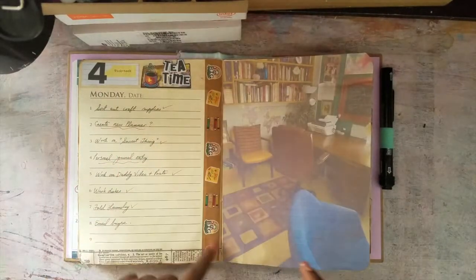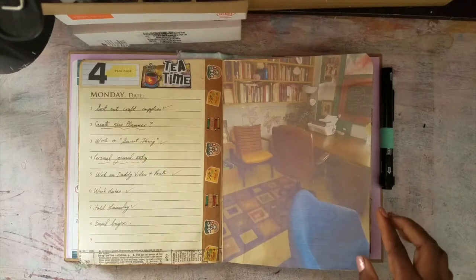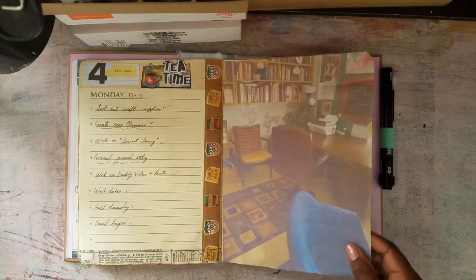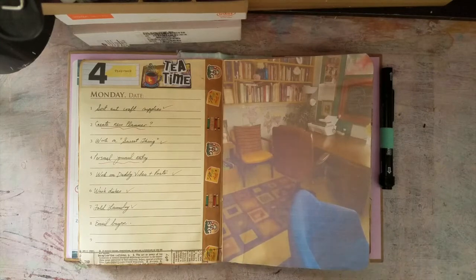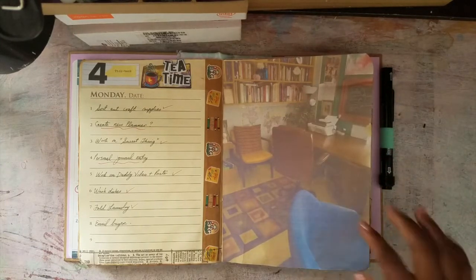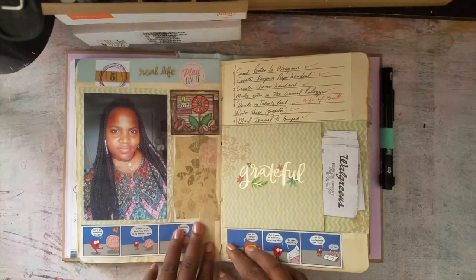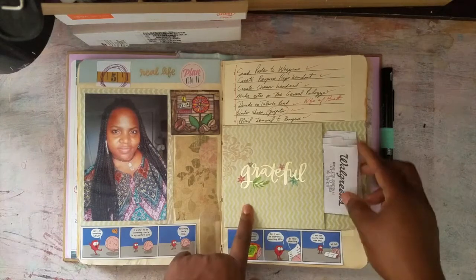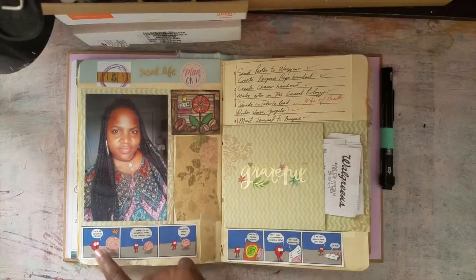Here's another one of those stickers — washi tape. This was a teaching day so I did take a picture of the office. The reason I took a picture of the office is that I have a new officemate and I had to make a lot of space for her, so I had to change my desk. This is her section over here.